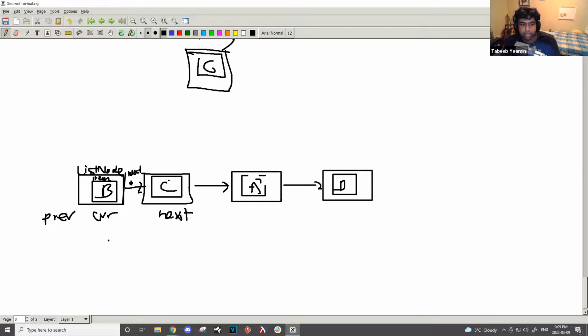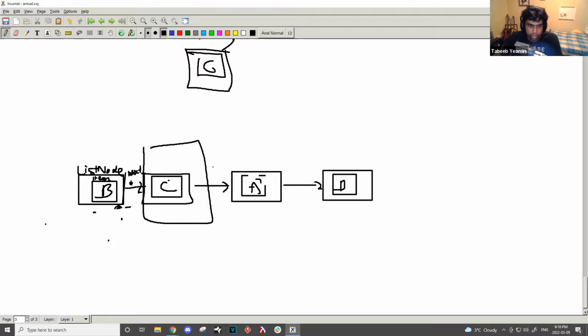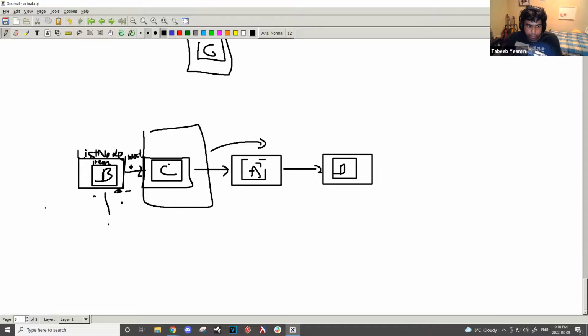The reason why is because for a linked list only, when you modify the current item, a good example, let's say for C, if you want to swap it here, you need to change B's next equal to A, right? And you also need to keep track of the previous as well. So that's why you need 3 nodes or 3 pointers for this one.